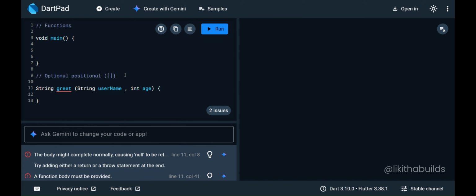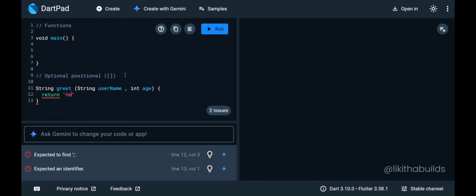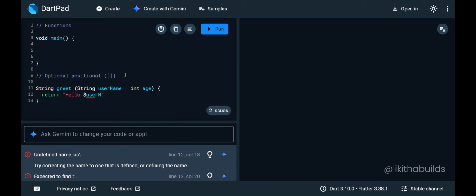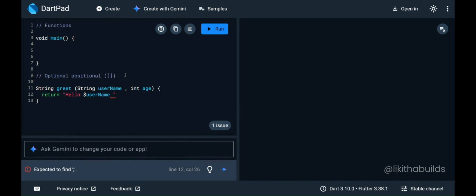And let's try to return a string, hello with the name of the user, username, with the age variable, and end the statement.